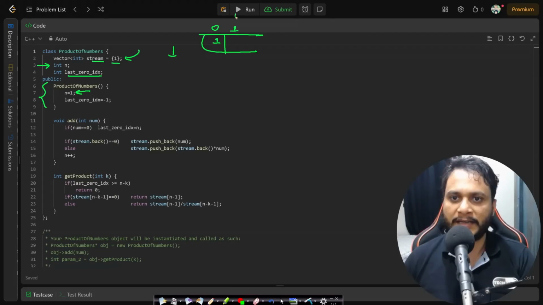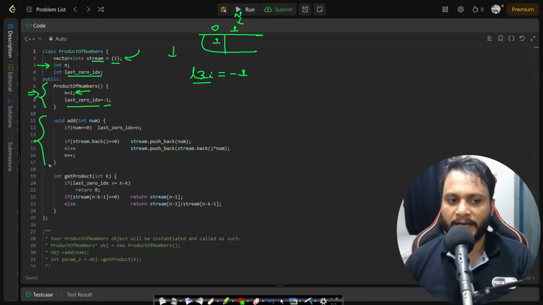So I said that n will always be pointing to the vacant space, and that is how n is pointing to 1 here. The last 0 index is actually pointing to the 0 position that we have seen. We haven't seen any zeros, so that's why I have made it point to -1.